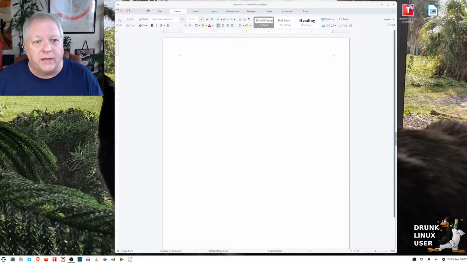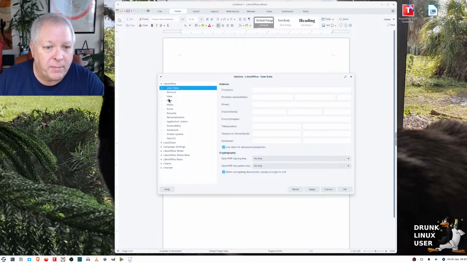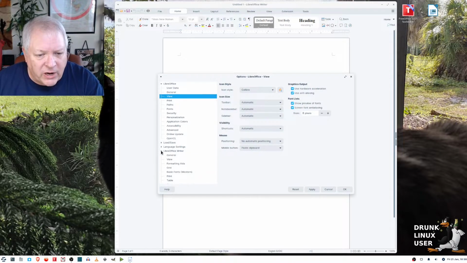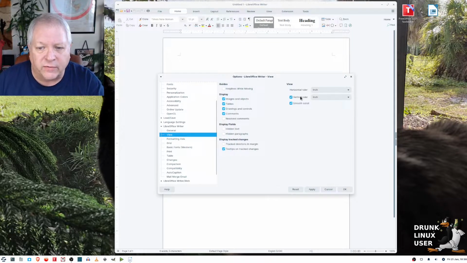This is how I have LibreOffice set up. What I do normally is I come over to Options, and I make sure that when I am looking at what I have set up for my actual page here, it kind of looks like this. I use the standard icon styles, but what I do change is down here under the LibreOffice Writer settings. And what I'll do is I'll go to View, and I'll select Vertical Ruler and Smooth Scroll. That just simply helps me out. I'll show you in just a couple seconds why I use that left-hand ruler.